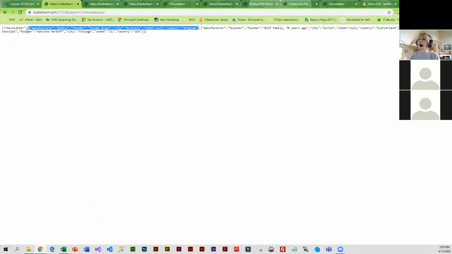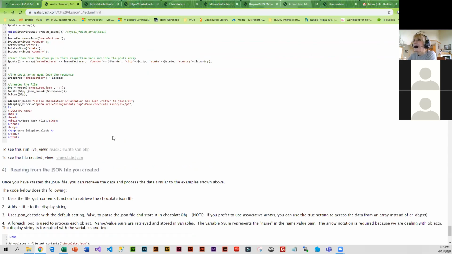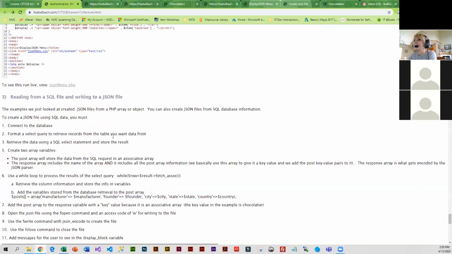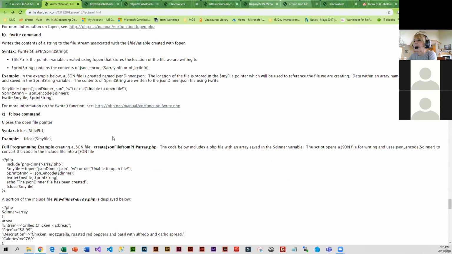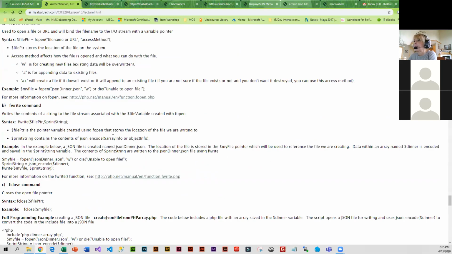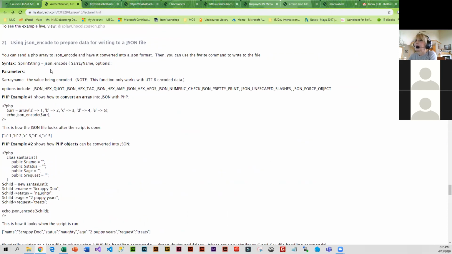Now you might wonder, how come it's not vertical? Well, we did not give it the parameter to make it pretty. If you remember when we looked at that code, they had all sorts of parameters that I said were optional. I think they're way up here. So when you encode, all that's really required is the name. And then they've got all of these options.